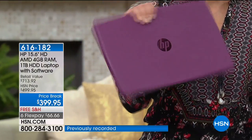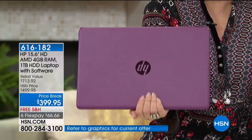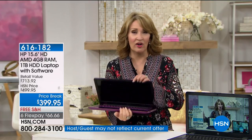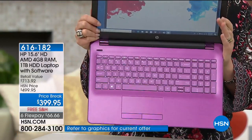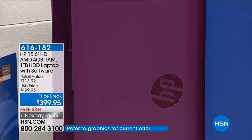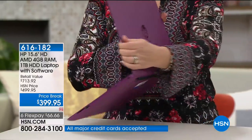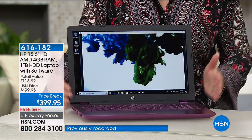I love how light this is — it weighs a little more than four pounds. My computer at home weighs over 10 pounds and I never travel with it. The battery life here is about six or seven hours. This is the computer you take with you — planes, trains, automobiles — because it's sleek, lightweight, and still has all the power and features you want. The merlot color is almost gone — under 100 left. Think like plum, aubergine, deep gorgeous purple — beautiful. The keyboard is the same color as the case.